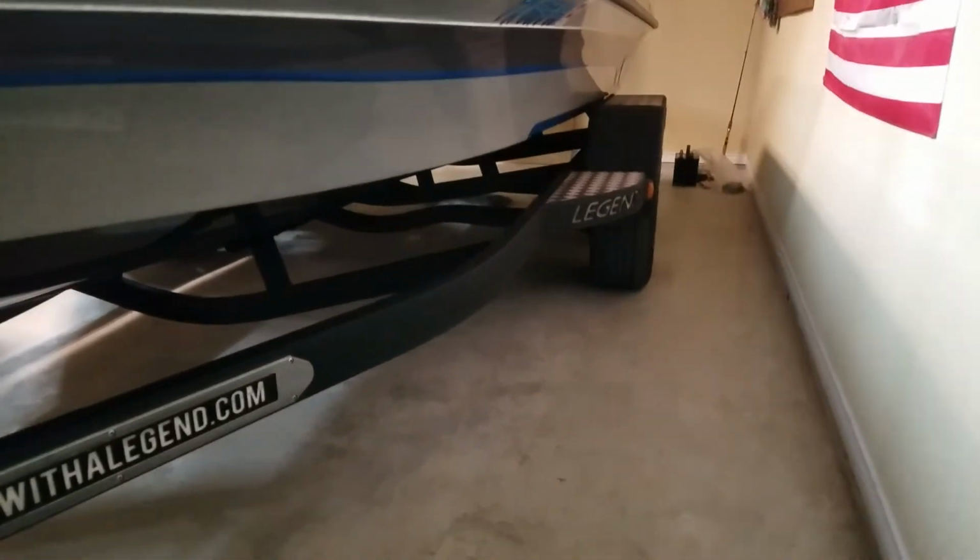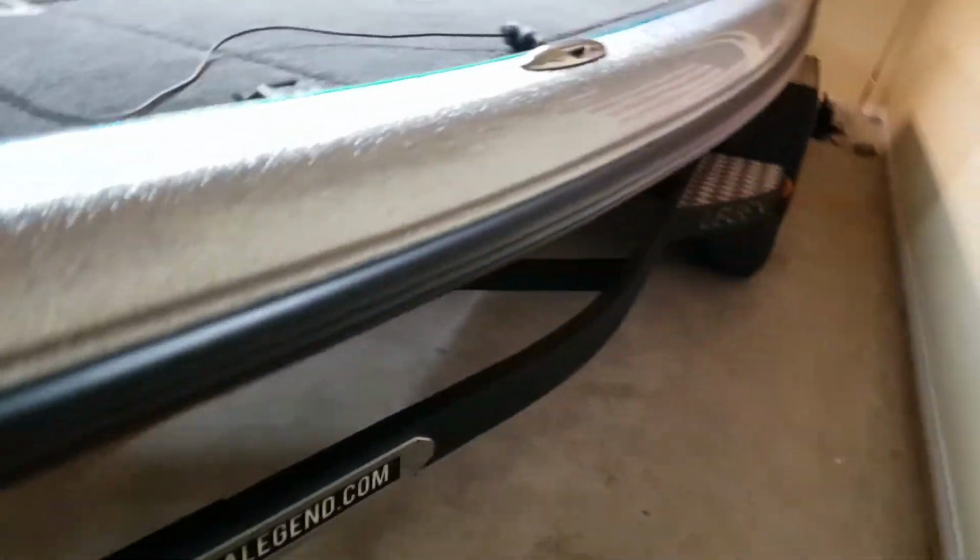And again, there's the trailer. You can see the stripes and the colors and everything. It looks real nice. All right. So the other thing I want to show you is the front deck of this boat.